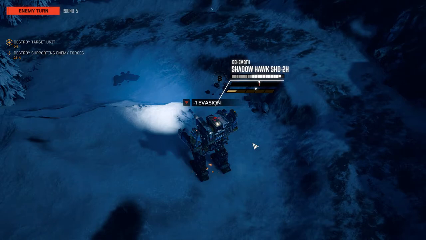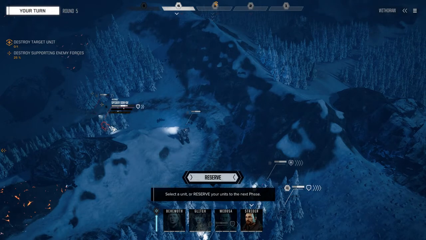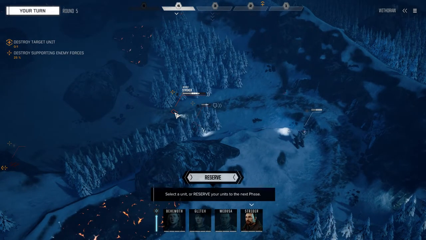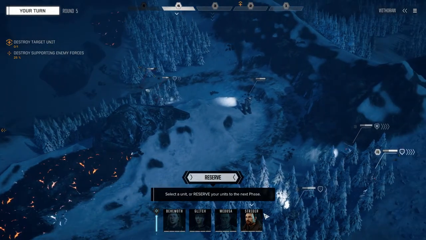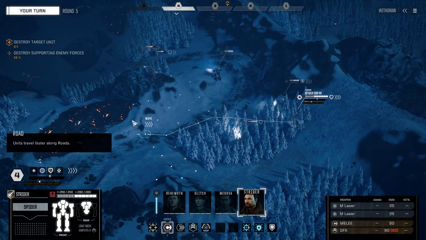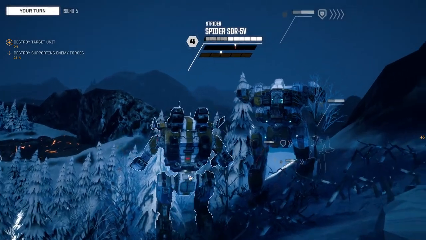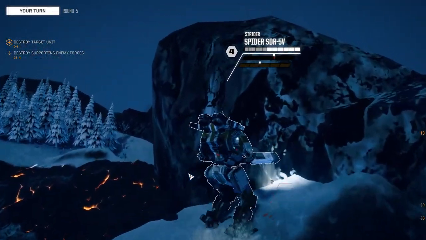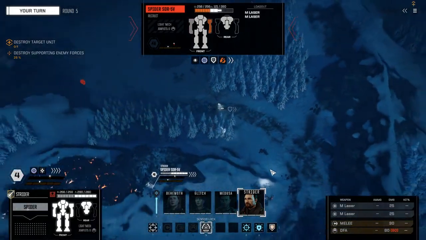Ouch. So, do we want to remove the evasive charges again? I think so. Also, taking down that striker would be a pretty good idea, because it has missiles, and missiles hurt. Okay, let's get him into a position to do something serious with weapons or stomping next turn. Can't really do much here right now, so let's just continue to use sensor lock. I see you, man. Sensor lock on target.